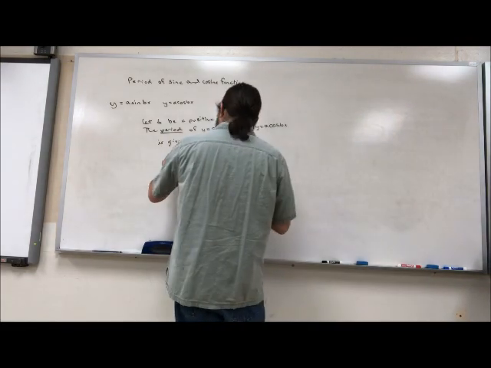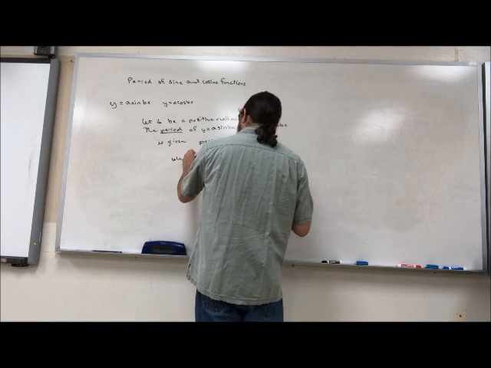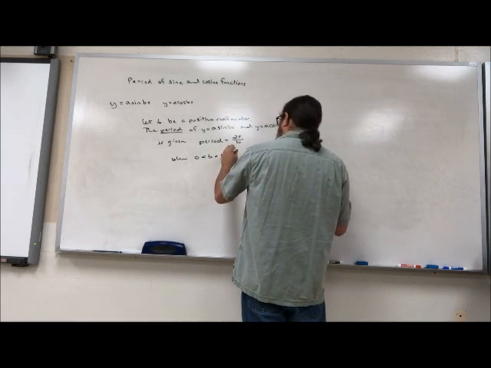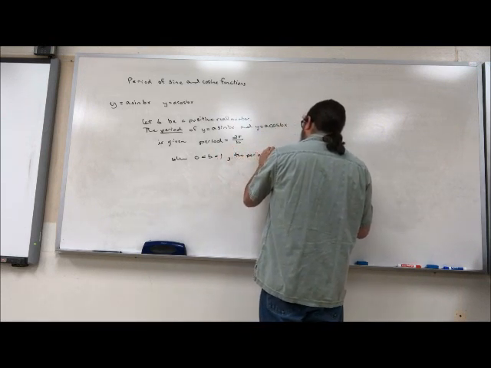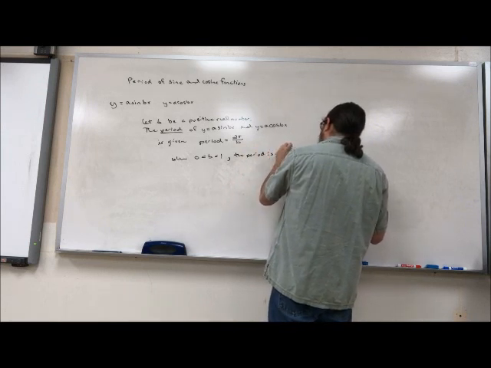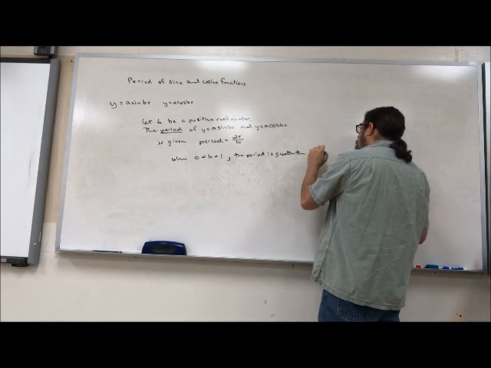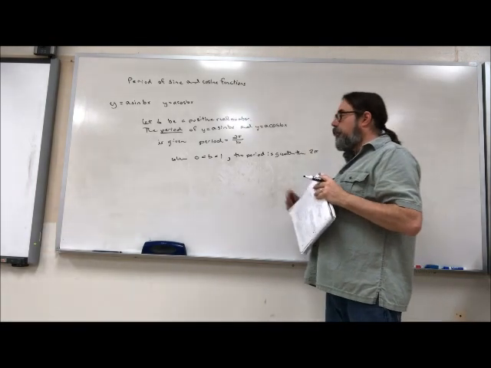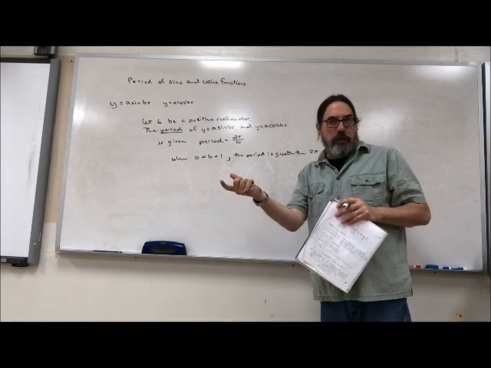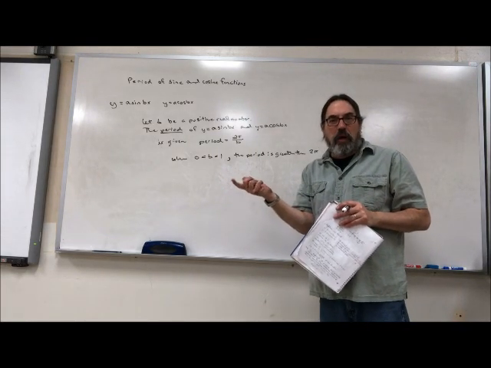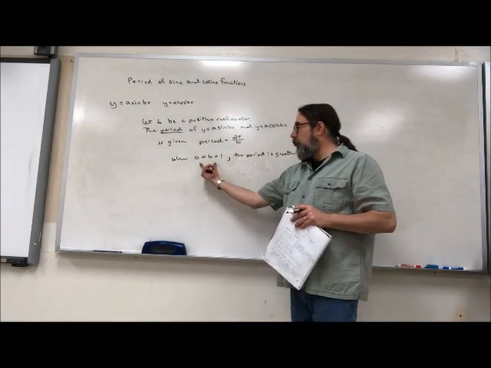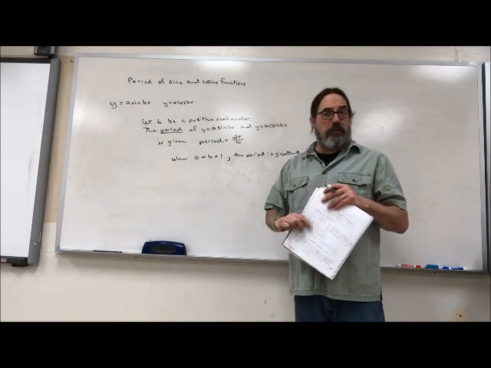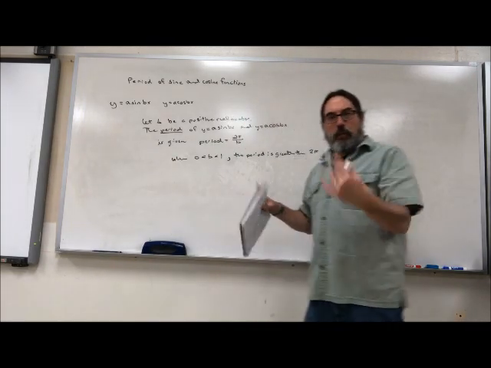And in particular, okay, when b is between 0 and 1, so some fraction, then the period is greater than 2 pi. So think about it, if you divide by a small number, then you get a larger result, right? If you divide by half, that's the same as multiplying by 2. So if b is between 0 and 1, then you're actually increasing the period beyond 2 pi, okay? Sort of opposite of the way you would think it would be.